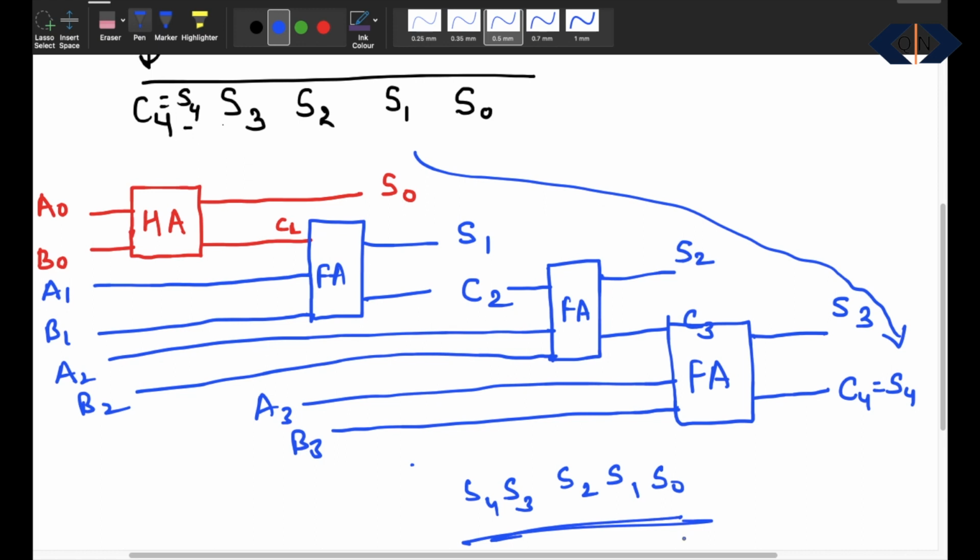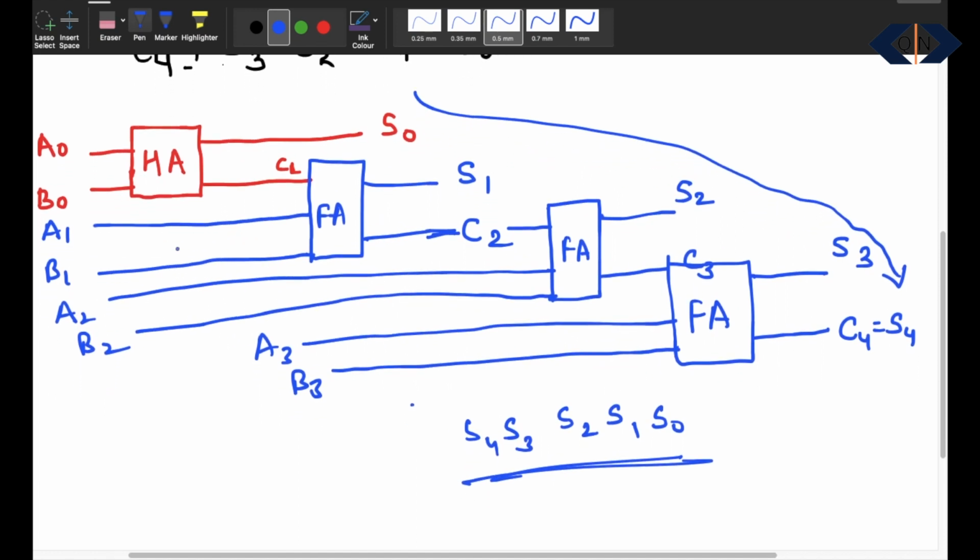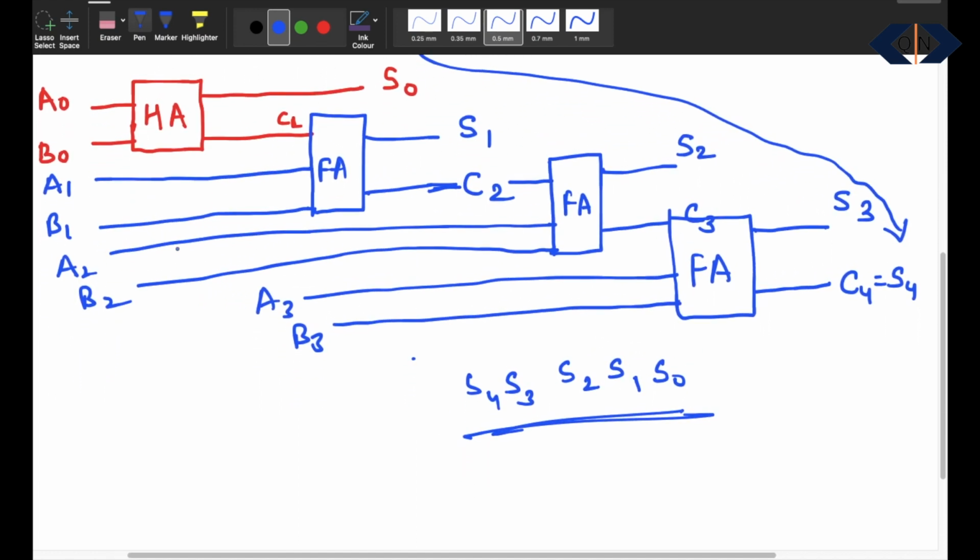So here we are utilizing 1, 2 and 3 full adders and one half adder. So one question might be coming: how many AND gates and how many OR gates and how many XOR gates are required to build this circuit?